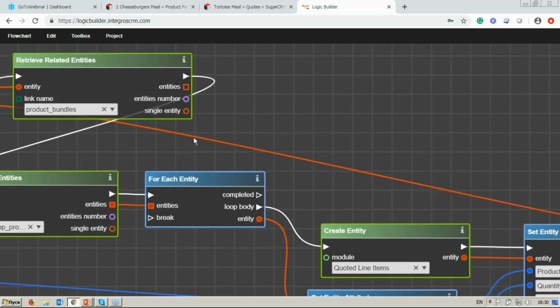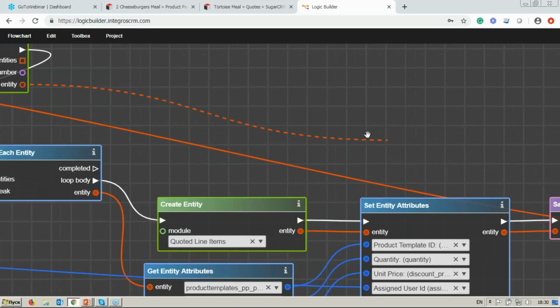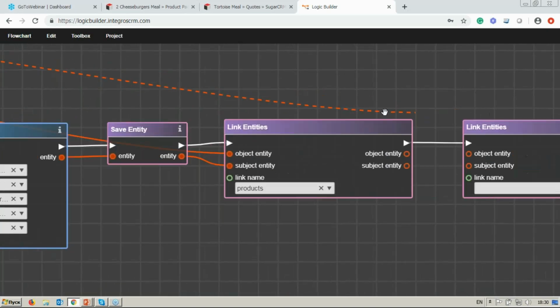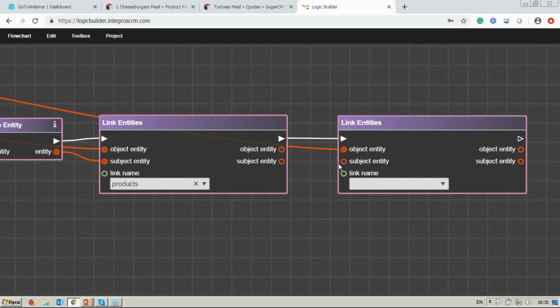Here, pick up this product bundle and define it as the object entity, and the subject entity will be my quote line item with the product from the product package. And again, I have only one relationship here, named link relationship between product bundles and quote line items, so I do not have to choose between other links. So looks like that's it.